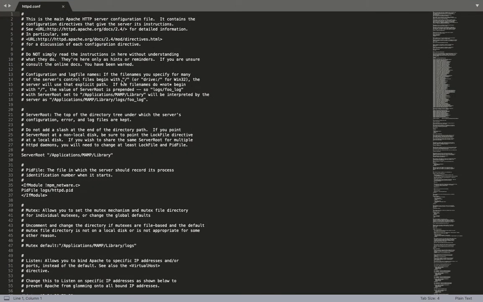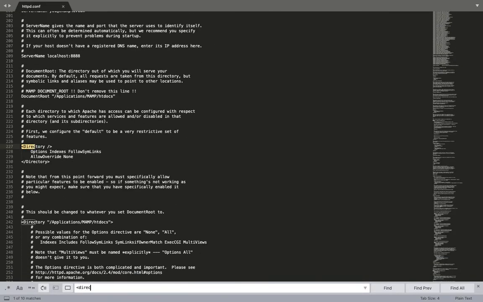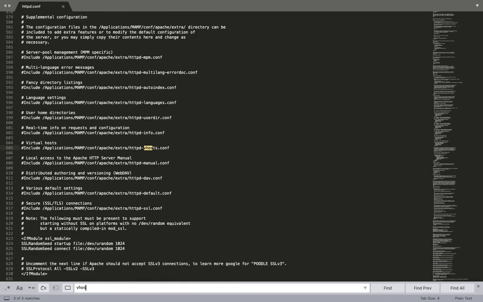In this file, you have to search for Directory and change this AllowOverride None to AllowOverride All. Then you have to search for vhost and uncomment this. You can simply uncomment this by removing the hash. Now save it.